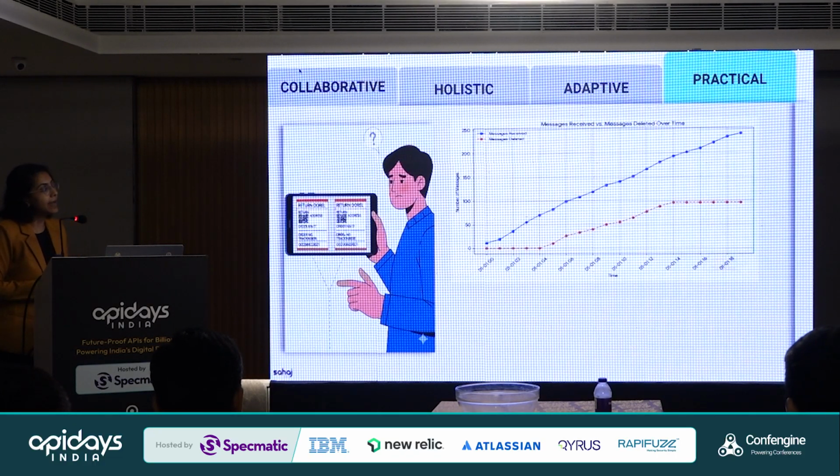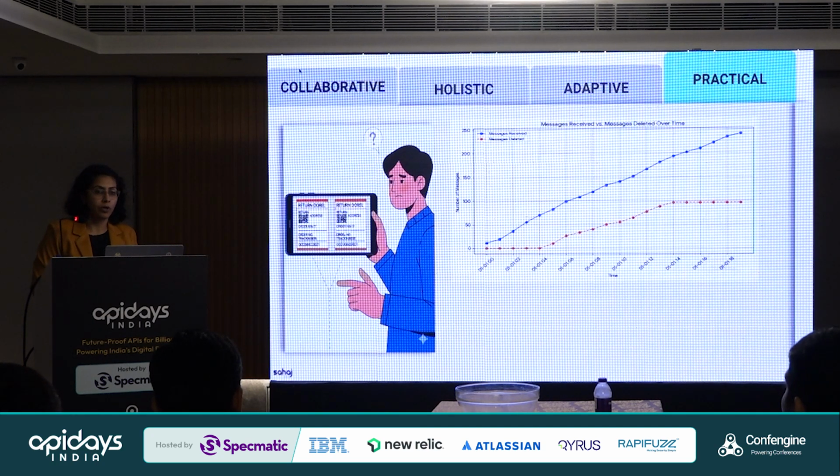We also identified that certain messages were slowing us down. There were messages which were malformed and which were taking quite a long time to be processed, and so eventually it was slowing down our systems. These were some findings that we had, which we had to go back and retune our systems for.